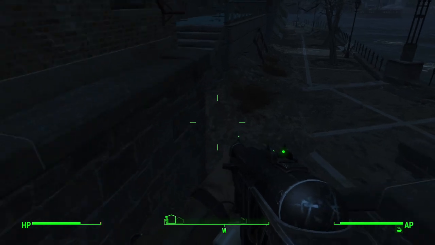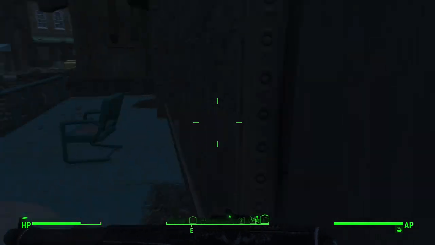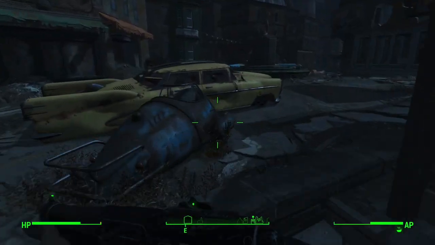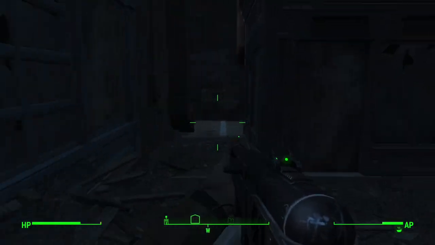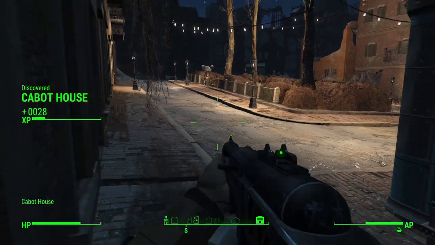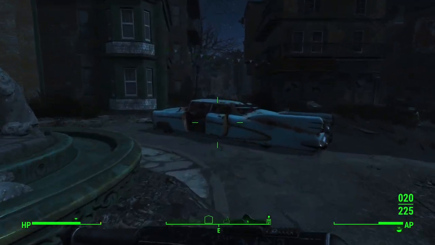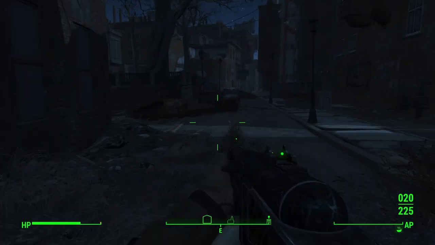Discover this building. Can I not discover it on this side? Do you really have to walk up the front? Probably where enemies are. What the heck is this? Cabot House? I'll discover that later. I just want the locations. Give me the locations.